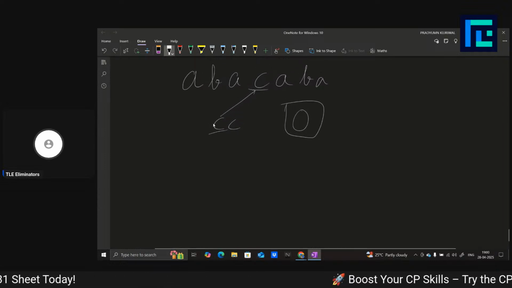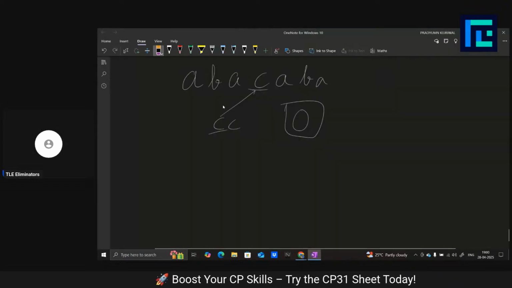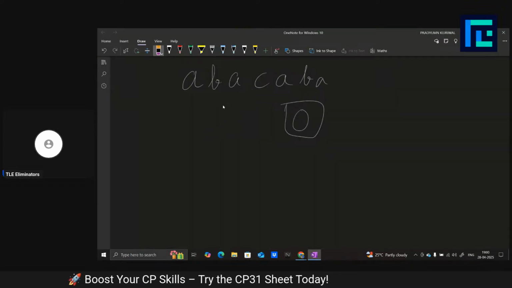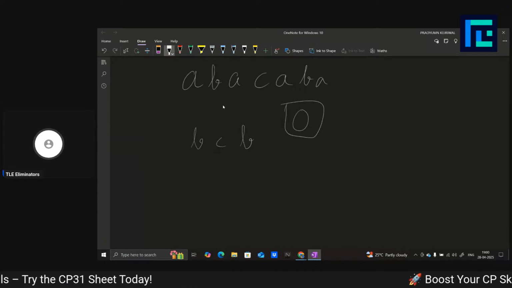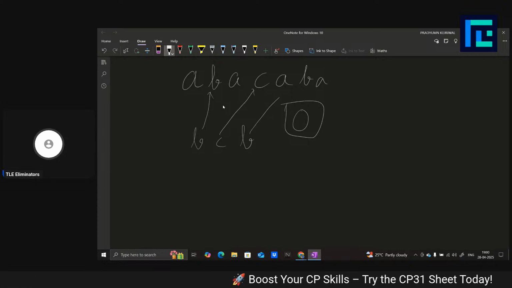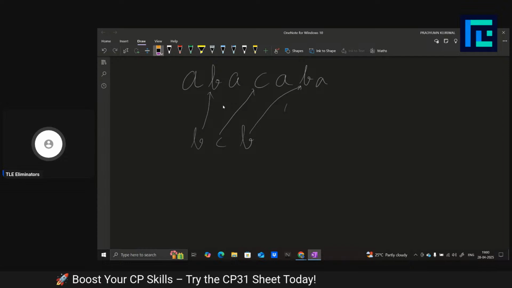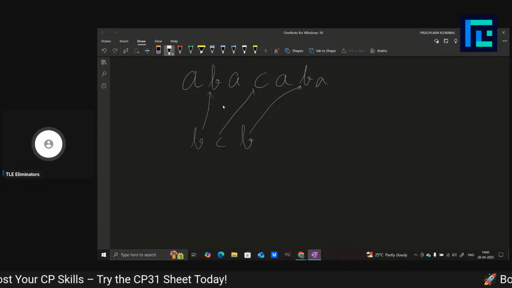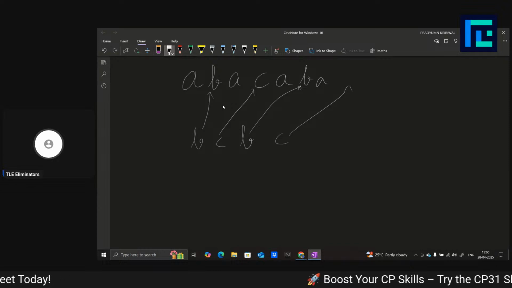And let's say we have BCB. So this B maps to this B, then this C maps to this C, and this B maps to this B. If you append one more character, like let's say you append a C, that will not match with anything.